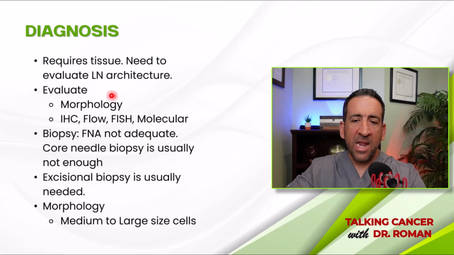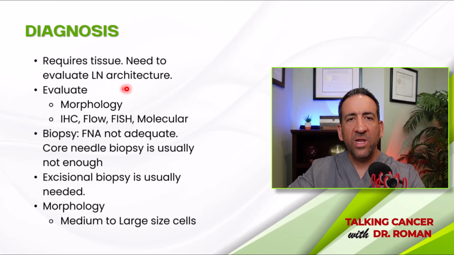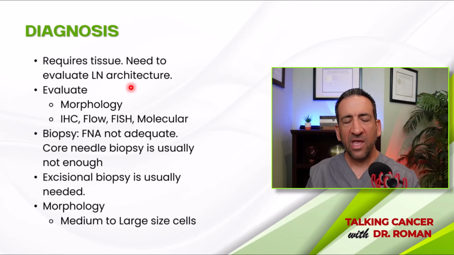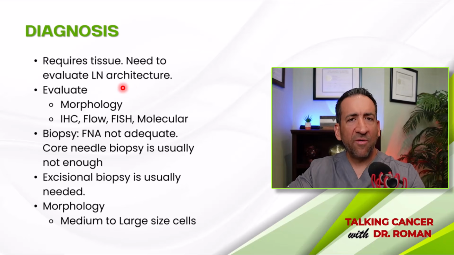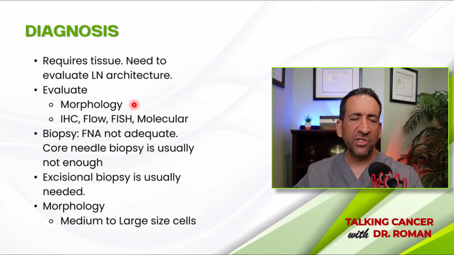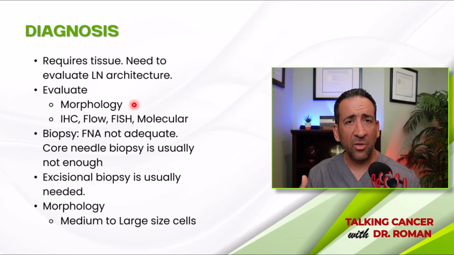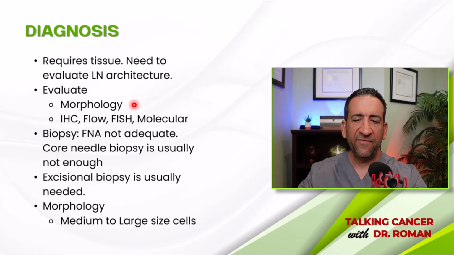All right. Now, the problem with lymphoma is that a lot of times we need to look at the architecture of a lymph node. It's very difficult to establish a lymphoma diagnosis without looking at a pretty good sample size, right? And in this, we're going to evaluate the morphology. In other words, the pathologist will look at it under the microscope and basically tell us what they see, describe the finding, the morphology of the lymphoma.